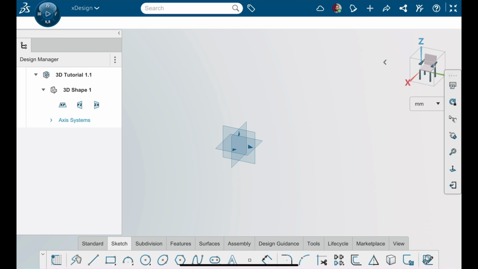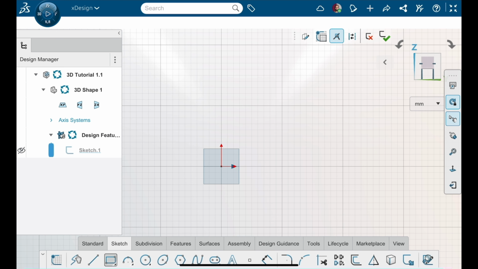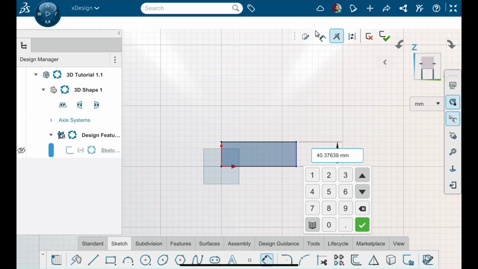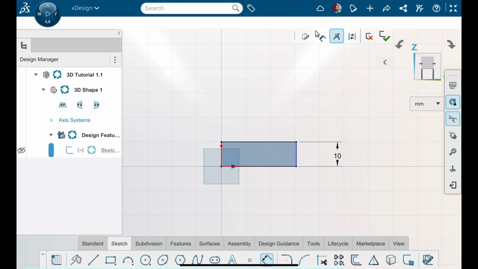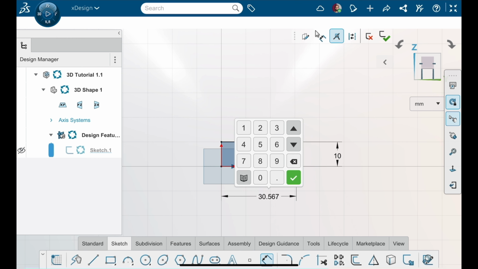Since it's symmetrical, now I'll take the YZ plane and sketch the base, and then give it some dimensions. This should be 10, and this should be 40.